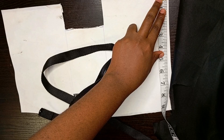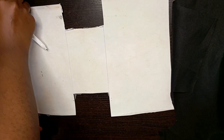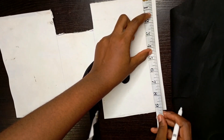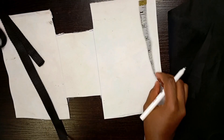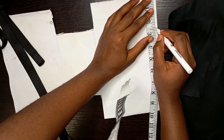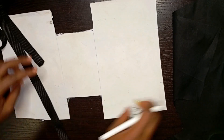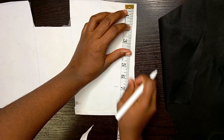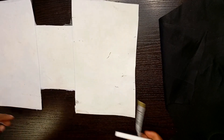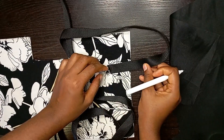Now I'm going to be adding my zipper. Before that, I'll mark out the full width of the bag on this side. I have about nine and a half inches, so I get half of that — then divide that half again into two. I have 4.5 divided into two, giving me about 2.3 to 2.4 inches. I mark at that point, doing the same for the other side. Whatever measurement you have, just ensure you divide it into two, and at that marked point I'll be attaching my strap.